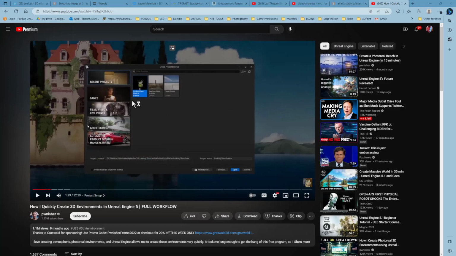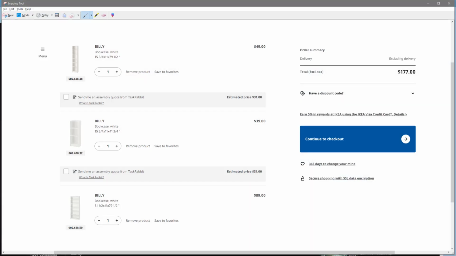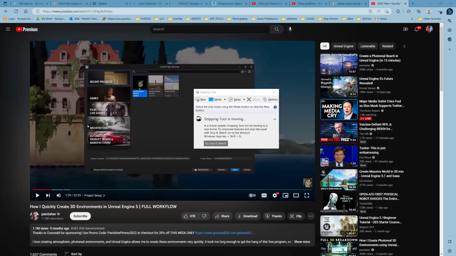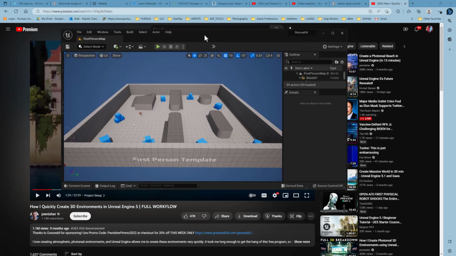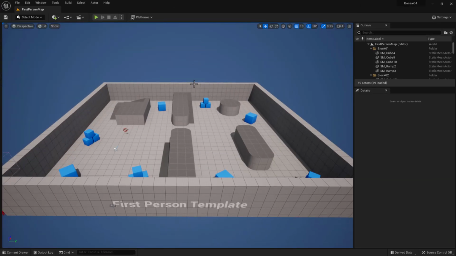What the first person shooter will allow you to do is you can actually jump into the level and run around. Once again it's opening on my other screen, so you're not seeing my Unreal Editor screen coming up, but it is showing. Okay, I tried to screen grab it, but it didn't work. Okay, so you should get something that looks kind of like this.